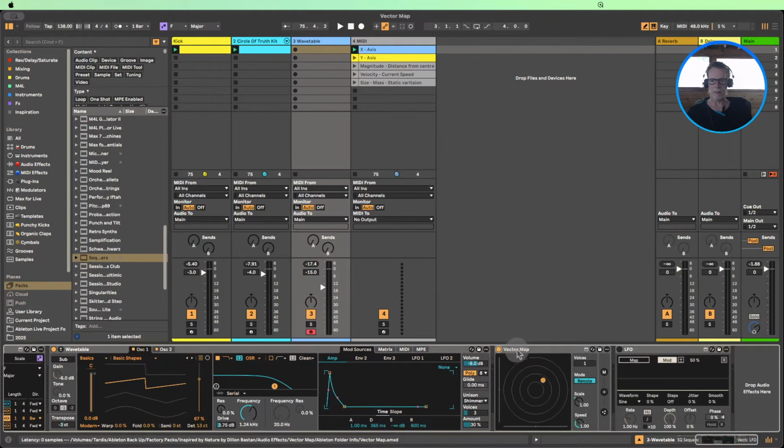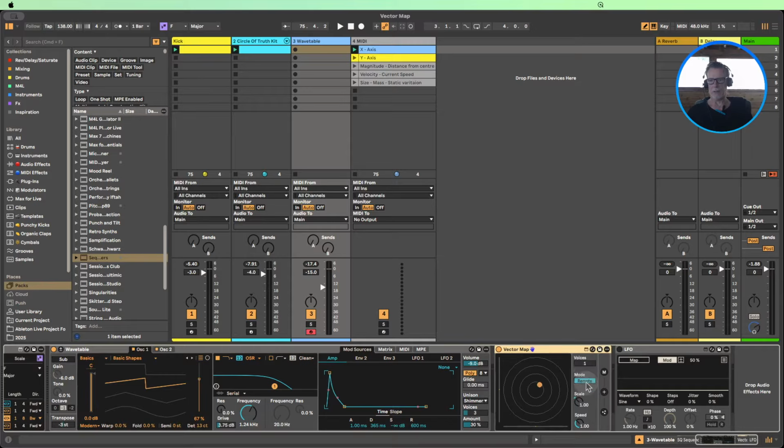Let's turn on vector map and now let's walk through the basic controls and what it's going to do for us. So the first thing we see is this circular, well, I'd say sort of map of some sort. And we've got this kind of particle that's floating around in that window. Let's call it particle for today. It's also up the top here, we see voices. So one voice is matching one particle, let's say.